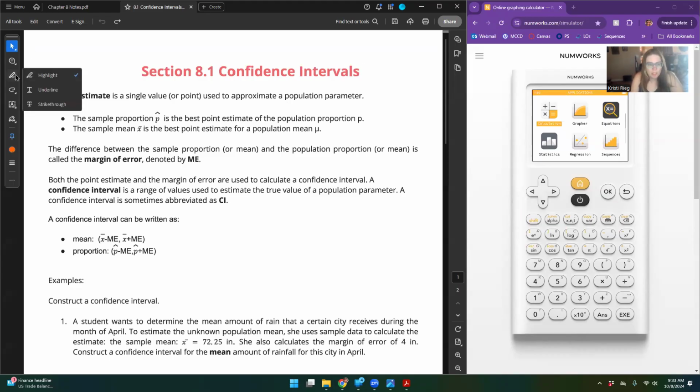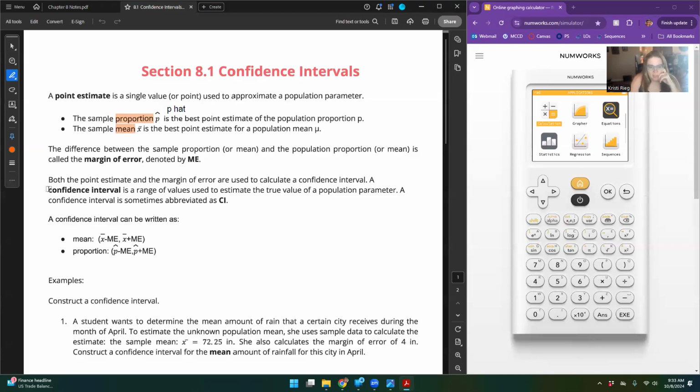Now, in the next few chapters, not just chapter 8, we're going to be talking about proportion, and we're going to be talking about mean. So the sample mean, we already know, is X bar. The sample proportion is written like this, and it's pronounced P hat. The little thing on top is just a little hat, and we just call it P hat. Silly name. Okay, so the sample proportion is the best estimate for the population proportion, which is just a lowercase p without the hat. And the sample mean, X bar, is the best point estimate for population mean, which we already know is mu. So we have X bar and mu, and now we have P hat and p.